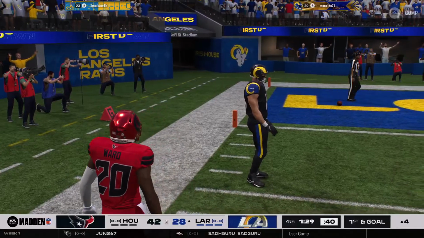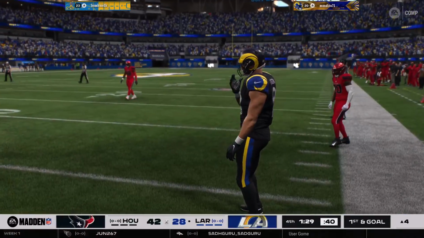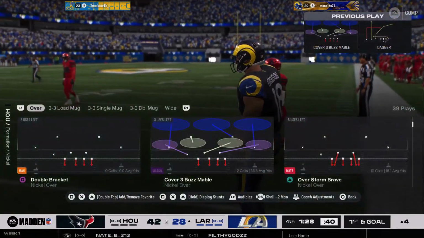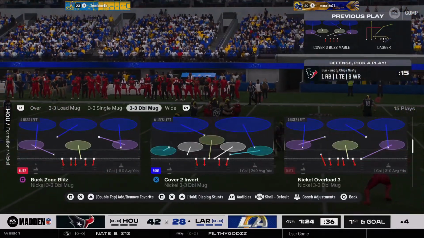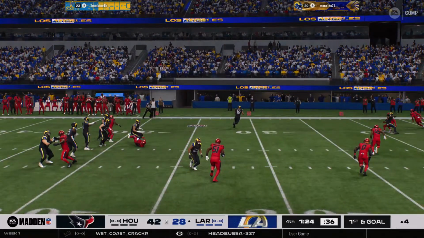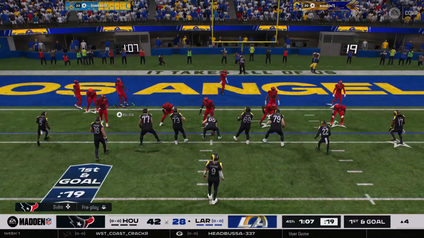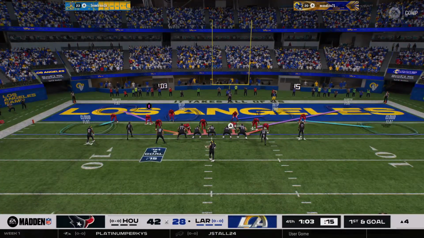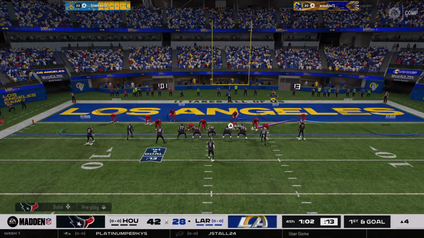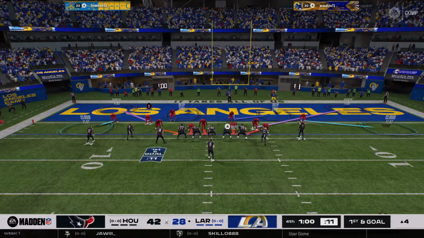It's all pretty simple sometimes, isn't it? Go where the defenders are not, and he does exactly that. Makes a nice catch to move the chains. Defense, got to find a better way of accounting for the shorter routes that are being run against them. Here we go, first and goal. You got a 20! Hey, 54!